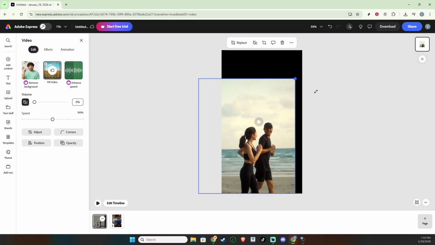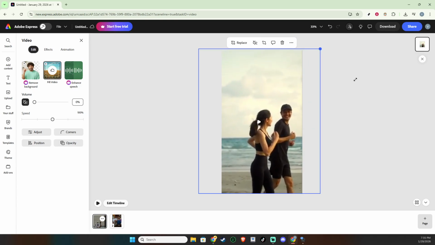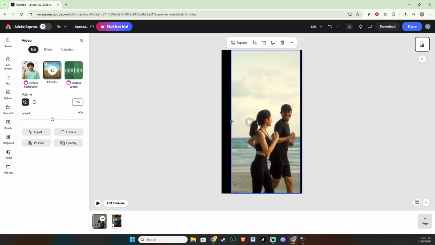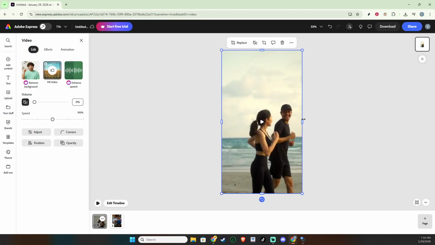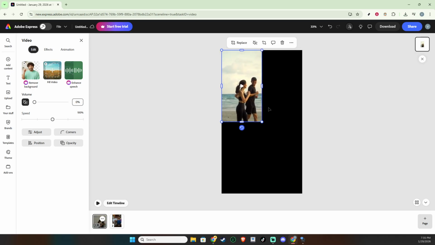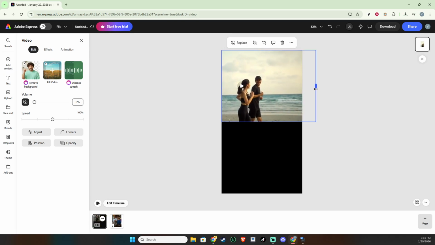As you resize, watch the preview to see how your video sits alongside any text overlays, logos, or graphics you've added. A slightly larger video can draw attention, while a slightly smaller one can create breathing room for titles or captions. If the clip starts looking pixelated, consider keeping it closer to its original size to maintain clarity, because extreme upscaling may reduce perceived quality. Aim for a balance where the subject is clear, the margins feel consistent, and the frame looks intentional.